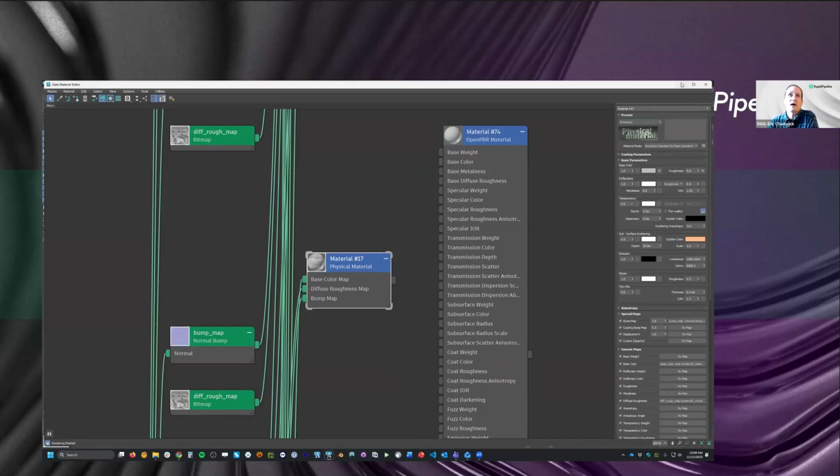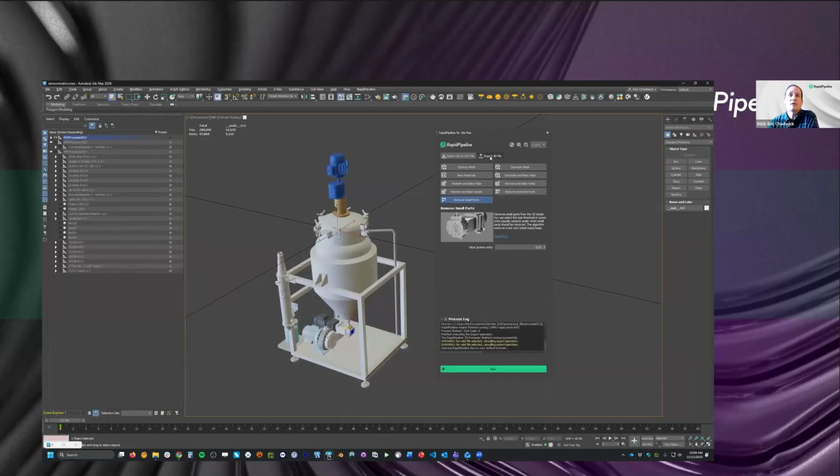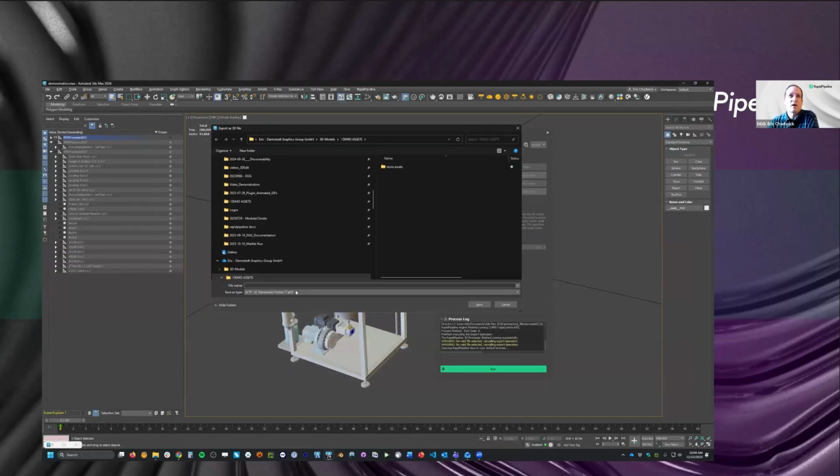And then what happens is on export, RapidPipeline automatically chooses the right kind of material based on the export format. So for example, OBJ has a very simple material model in a .mtl file, and it'll just export the channels that it can support for that.